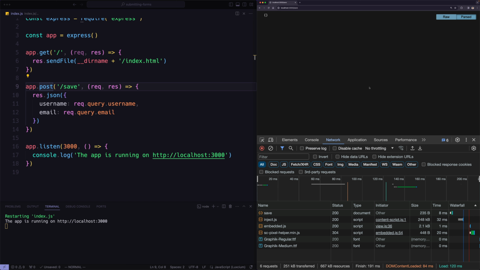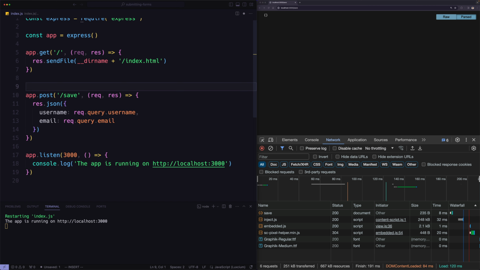And again, this still will not work. The reason for that is because we are getting the data from the query object, whereas it should be pulled from the body of the request. When you are sending a POST request, the payload is added to the body of the request, not to the URL. So we need to tell our Node app to parse the body of our request using the URL encoded encoding type. The Express framework provides us with a middleware for that.